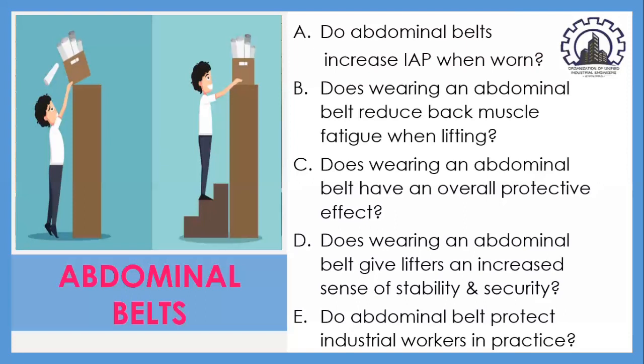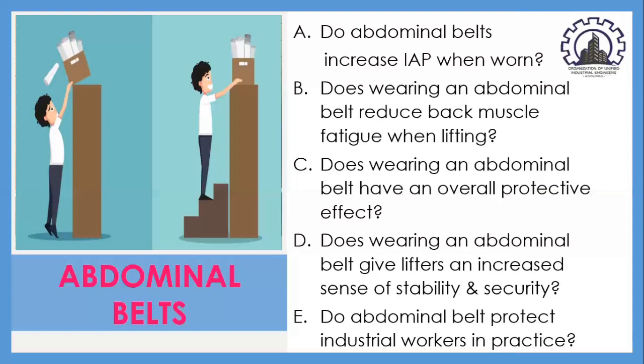And the next question that we might be asking ourselves, does wearing an abdominal belt have an overall protective effect? Now, Riley and Davis, 1995, actually evaluated a weightlifter's belt by having subjects lift a 30-kilogram weight for 8 sets of 20 repetitions. Spinal shrinkage as a result of exercise-induced loading was reduced by 49% when the belt was worn, so from 4.08 millimeters to 2.08 millimeters. Perceived exertion was also lower.